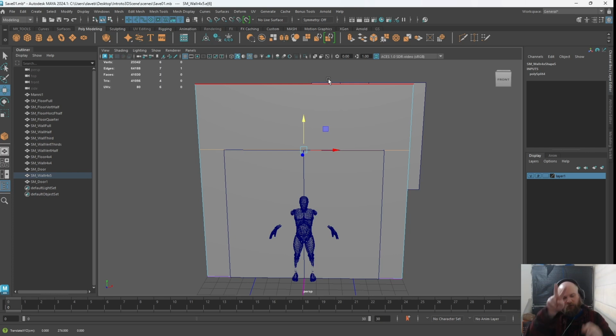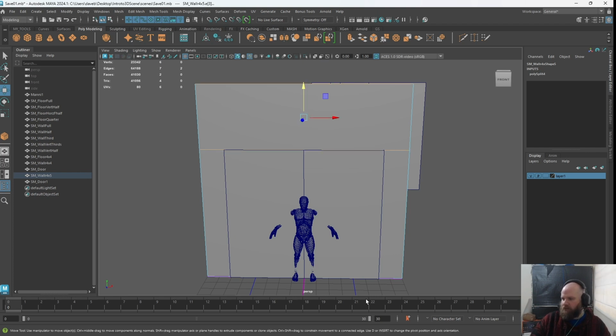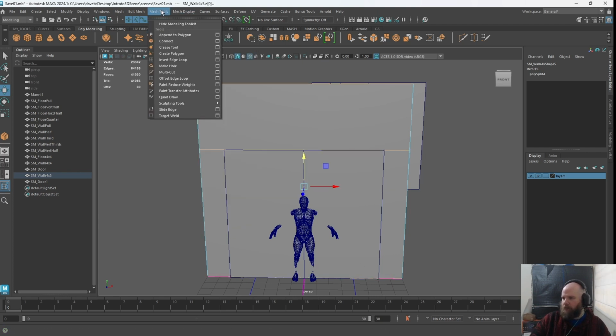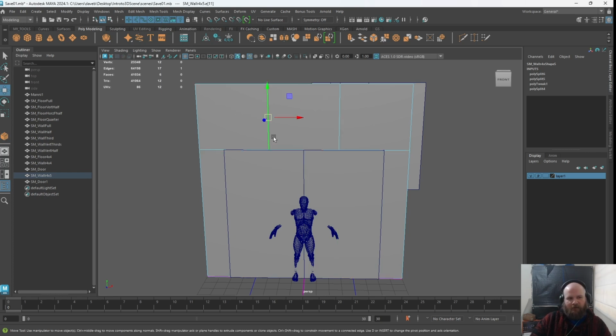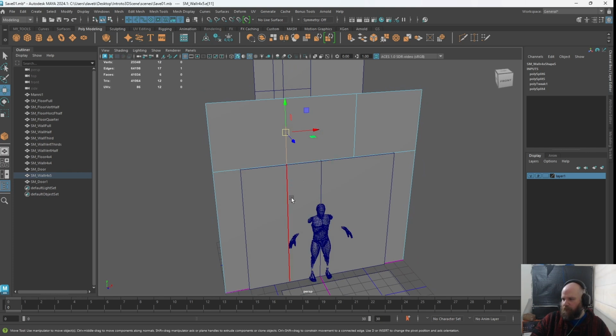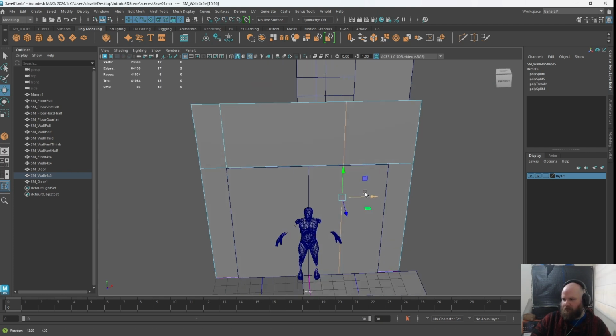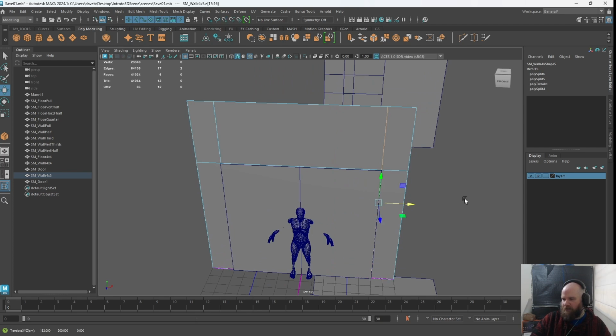And now I'm going to add 2 divisions going down the middle that I'm going to snap on the right and the left hand side of the door. So select all the edges going down, connect, middle mouse drag to split it up into 2. Take this one, so make sure I've got the top and the bottom selected. Hold V, drag it to the right so you can see where it snaps to there. Same thing here. Hold V, snap to there. Awesome.